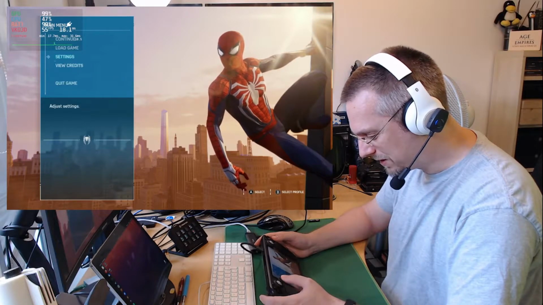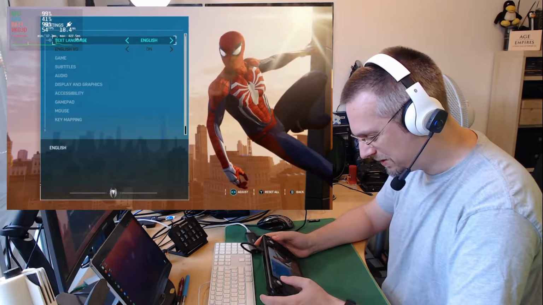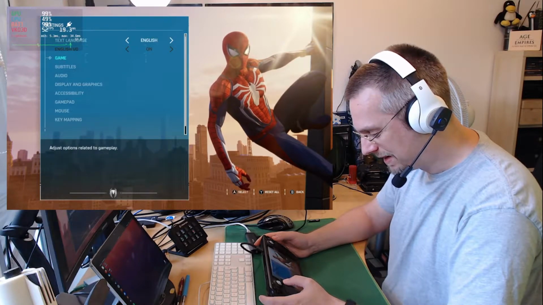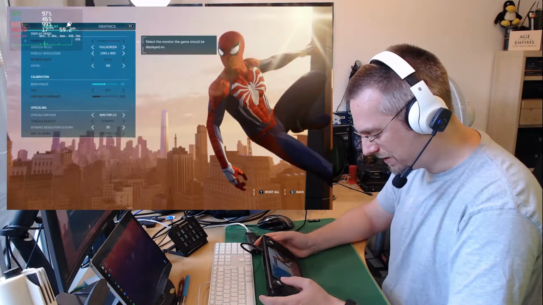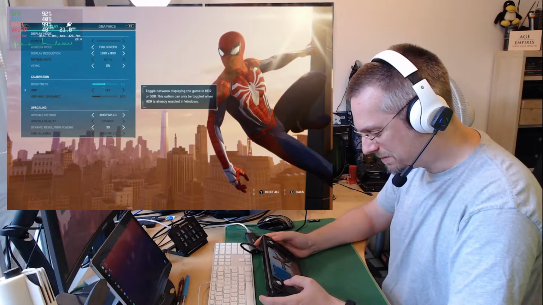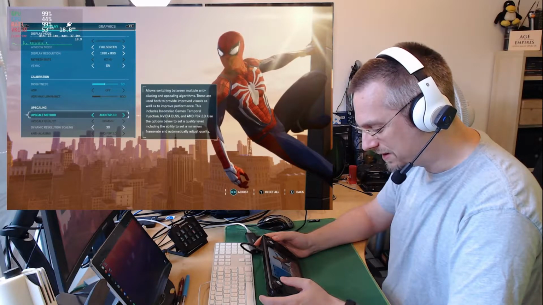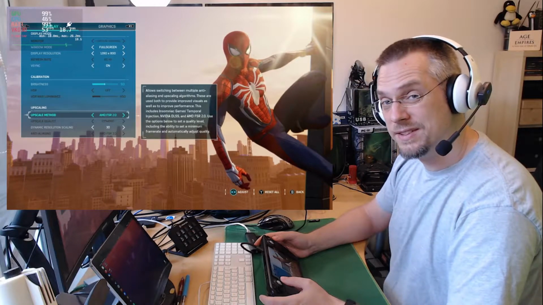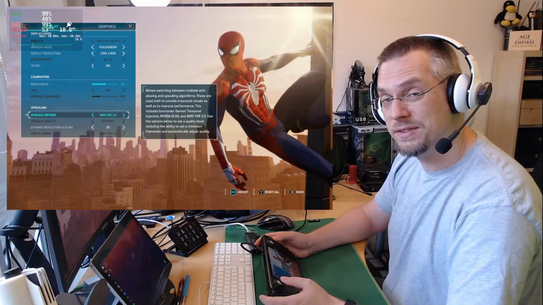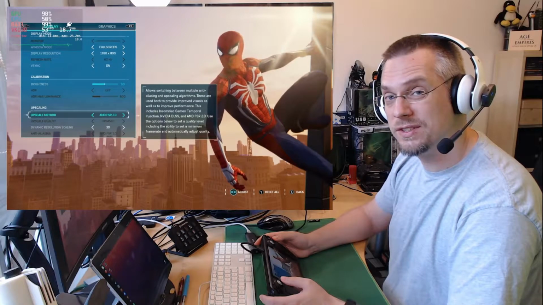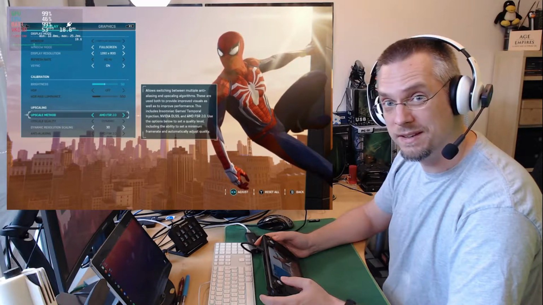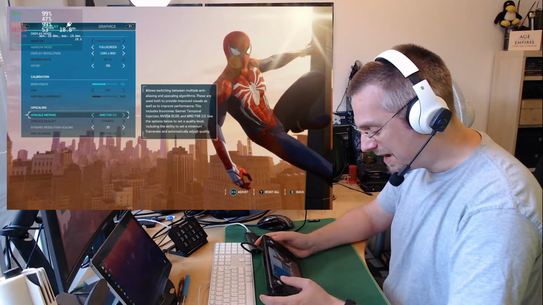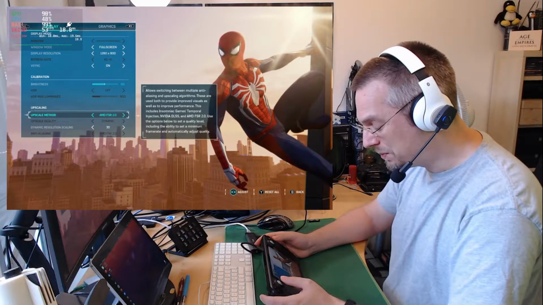But let's have a look real quick here at the settings, because there is one special setting, and it's the first game where I see it at least. And this is here in the display and graphics settings, that this game is using the upscale method AMD FSR 2.0. The Steam Deck has integrated FSR 1.0, which is used if you are playing on a bigger desktop monitor, for example. But here on the Steam Deck, the game has integrated FSR 2.0.